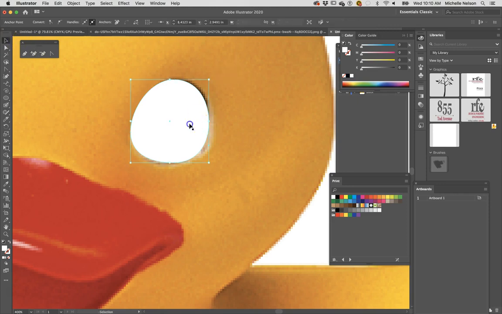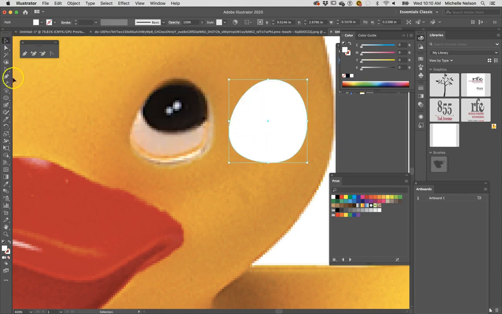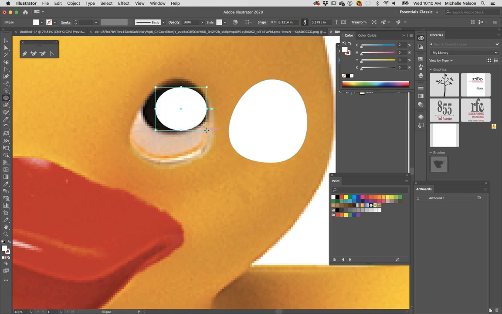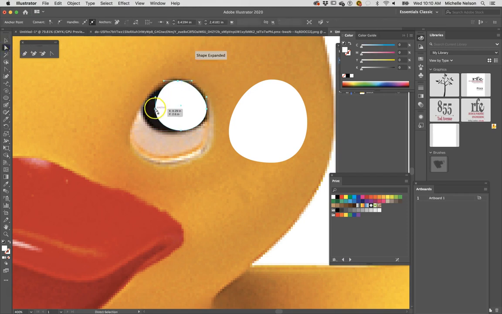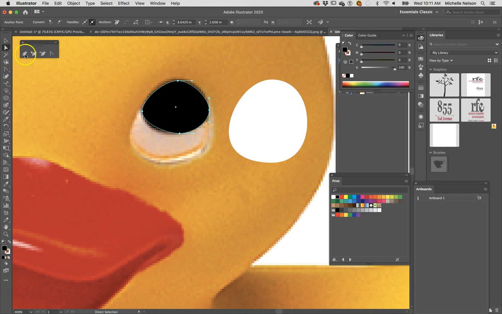And I'm going to do exactly what I did before, which is drag that to the side. I'm going to give myself that shape. And this time, instead of doing the line, I'm just going to drag those points into place. Since you saw what was happening, I feel more comfortable doing it this way now. And then I'm going to do black. And then I'm going to click in the center of that and drag that over.